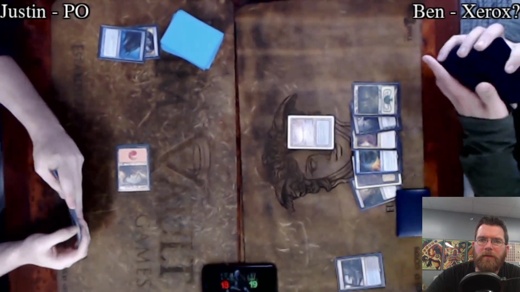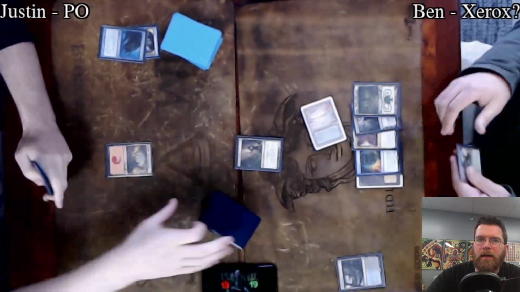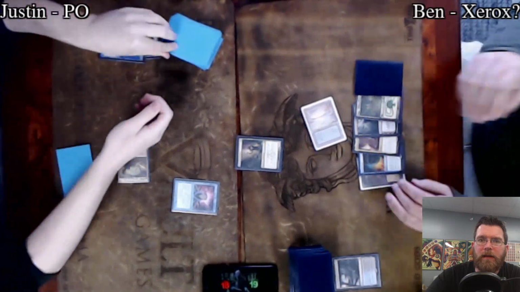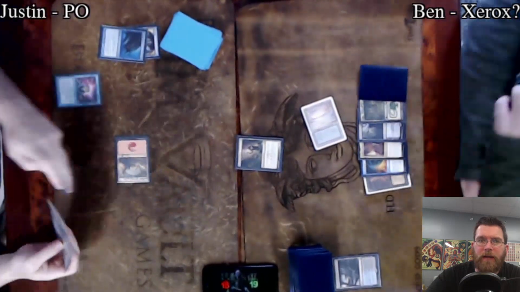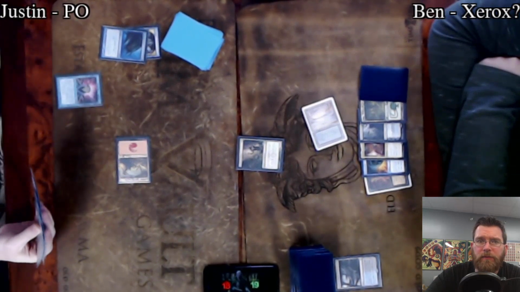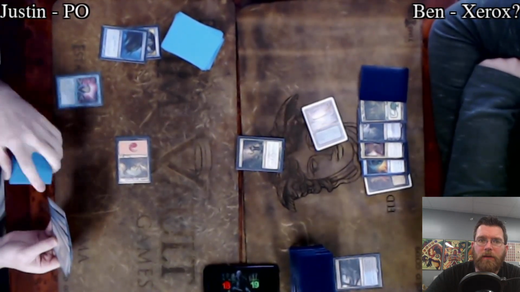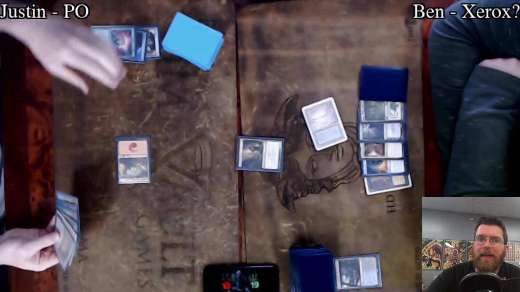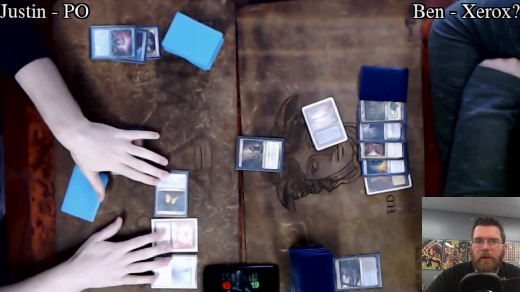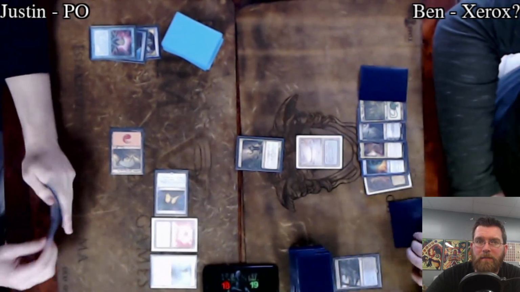Ben grabbing an Underground Sea into a Deathrite Shaman, a format where Deathrite can roam free, providing acceleration to the Xerox strategies. Those unfamiliar with the term, the Turbo Xerox strategy is a lower land count with tons of copies of cantrips. The quality of cantrips has improved greatly over the years. And we've got a Sensei's Divining Top off of Mana Crypt and a Soul Ring. So Justin with a massive amount of mana.